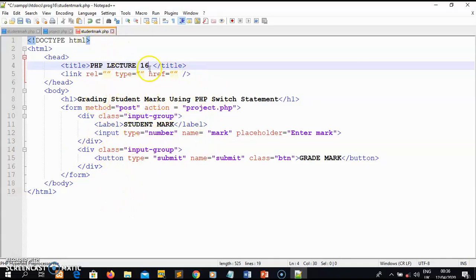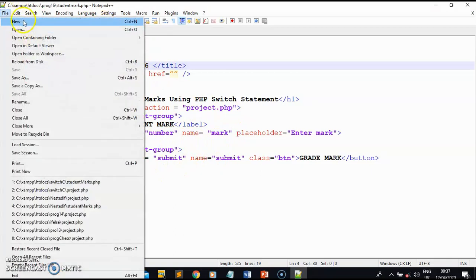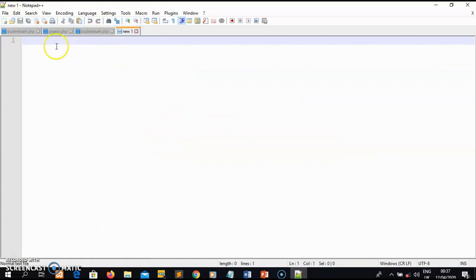So without wasting time, once you have this, guys, this is the front end. I hope you are familiar with the HTML. This is the HTML of this. So once you have got your front end, guys, I want to write my back end. For my back end, I have to come here and then I click new file. In my new file, you know that I'm going to write my back end using PHP.